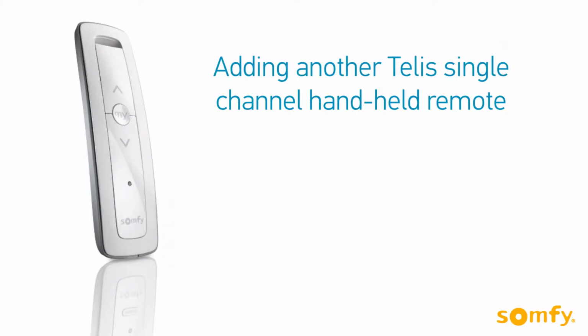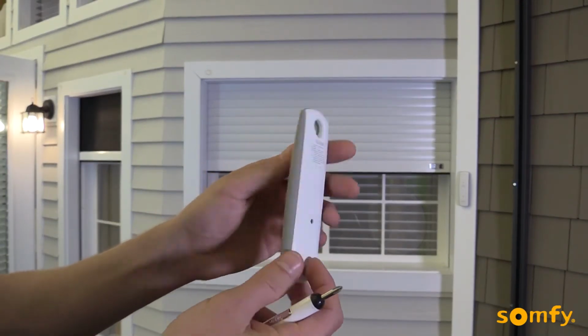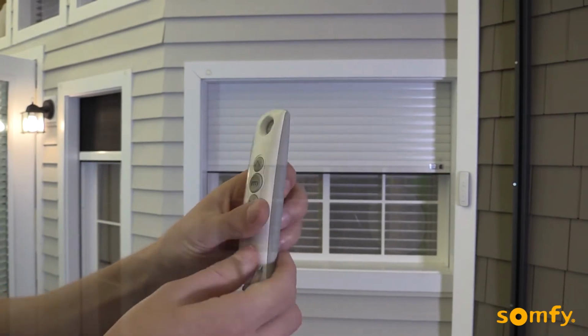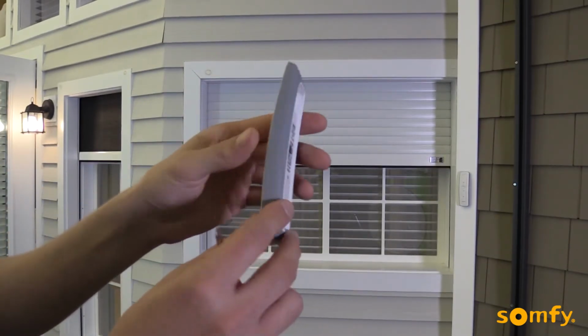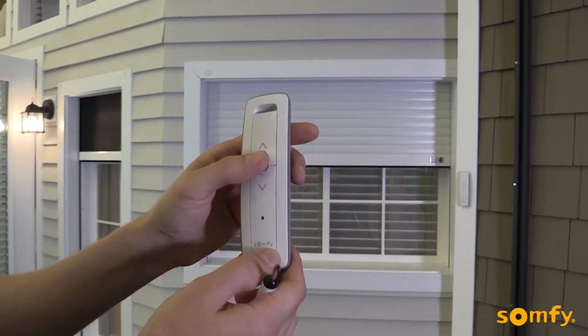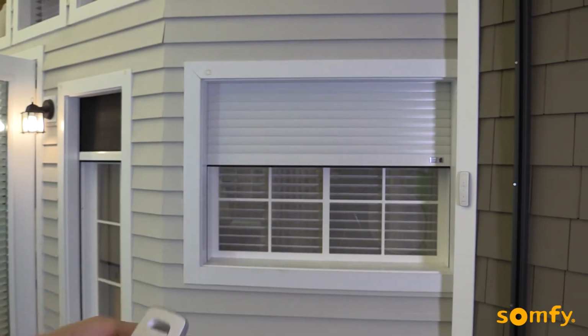Now we will add a Situo remote. Once again, starting with an already programmed RTS transmitter, press the programming button until the shutter jogs. Next, briefly press the programming button on the back of the Situo. The motor will jog, confirming the new control. Test it by pressing up or down buttons.